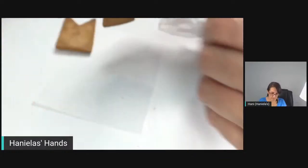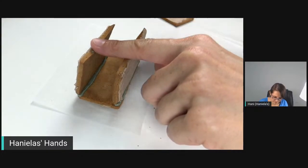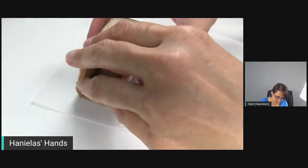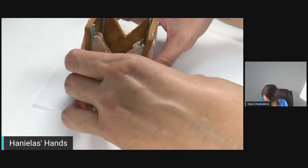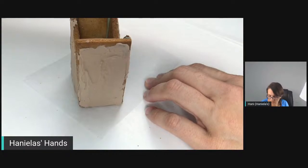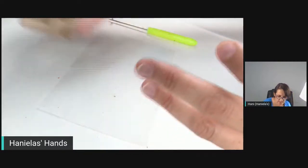I don't know if you can see. Oh, it's a bit tricky. Okay, I'm going to do the front. Oops. Okay, I'm going to stand it up. And while it's kind of wet, you can adjust the panels. And I'm going to set this aside for the time being because I want this to dry somewhat before I start adding the chain. Okay. If you see any kind of imperfections, you can scrape off some of the icing like I have here. Okay. So this is going to be the chimney. And now I'm going to just set it aside over here.